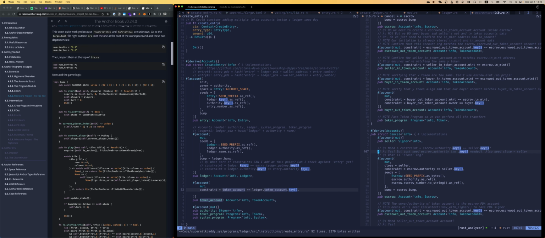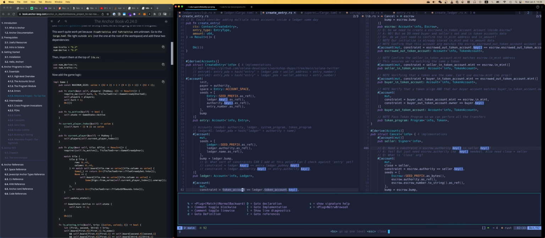No .key needed, because token account is going to be a public key type. So I don't think I need anything else from that. Same with authority over here, like escrow authority. I could be wrong, but I know sometimes you don't fully need all that.